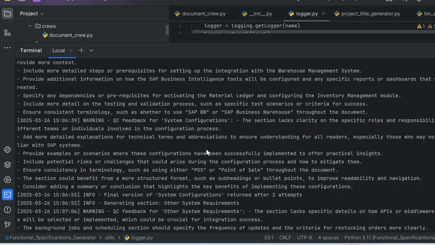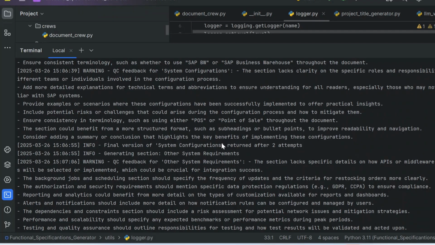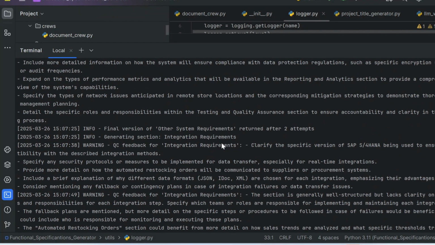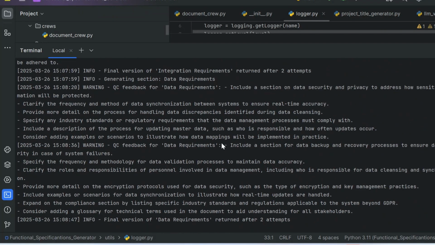The agent generates the new output and sends it back. The quality agent then says whether it is okay or not, and this goes on for two iterations. After that, the output is consolidated and put into the document. This continues for all the sections, and finally it generates the document.